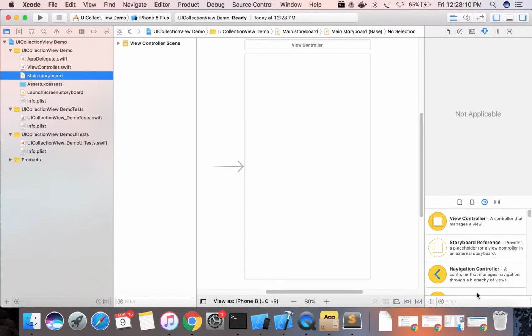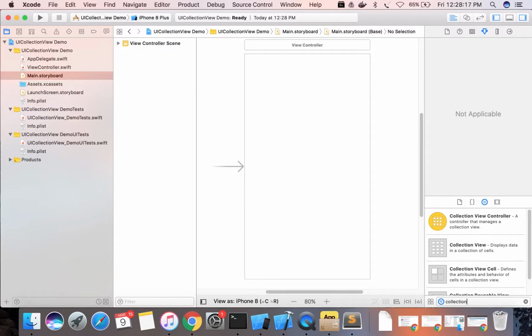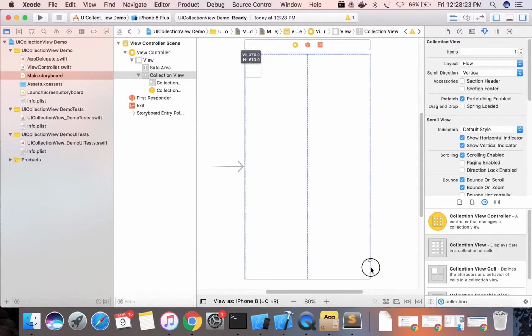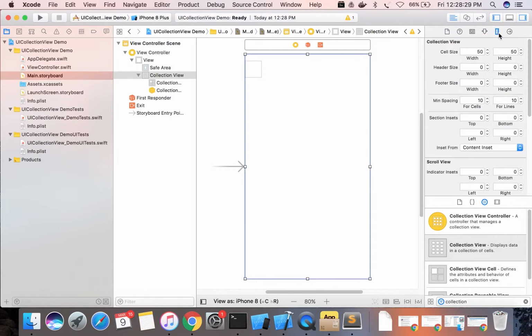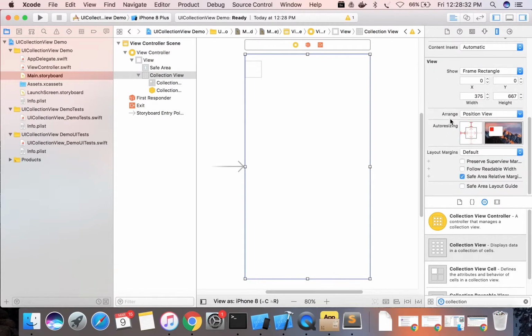In the storyboard, go to the collection view, just stretch it to the screen, go to the size inspector, and check its autoresizing options so that it expands and has the same width and height as the screen, so you need not worry about its size.